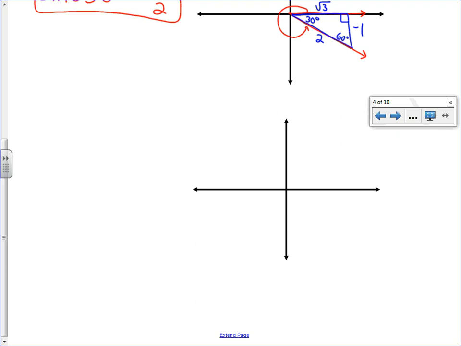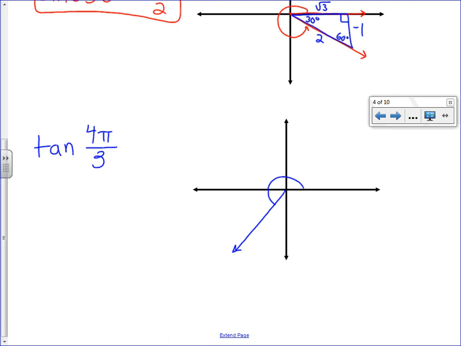Let's do the tangent of 4 pi over 3. Okay, so 4 pi over 3 is a radian angle. If you think about pi as 180 degrees, you can do 4 multiplied by 180 and divide it by 3. I like to think of this as just a little bit past 3 pi over 3, and I know that 3 pi over 3 would be 180. So I'm pi over 3 past 180. If this is 180, and pi over 3 is 60 degrees, I'm going to go 60 degrees past there. Then here's my angle. That's 4 pi over 3.